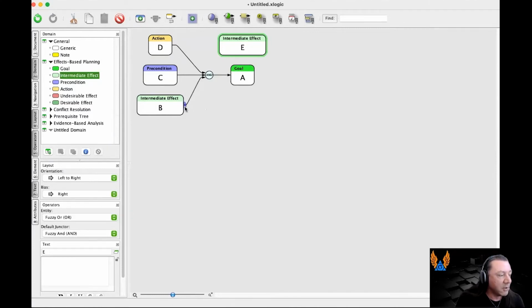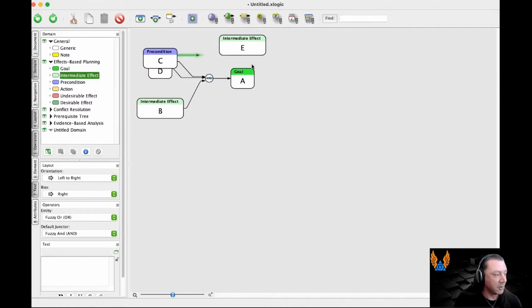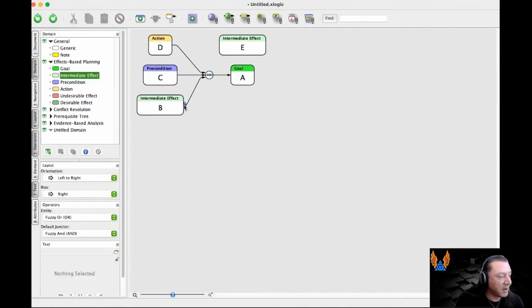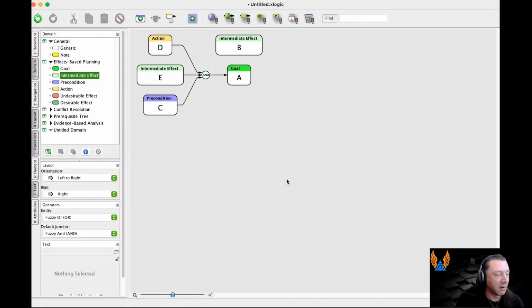So all you have to do is notice that when I hover over things, I get these little highlights, and these highlights indicate that I can start a drag there. Remember, if I start a drag in an entity, then I can connect to, for example, another entity. Undo that. But if I start at the end of an arrow, I can reconnect that entity to the arrow. Notice that in this case, now E is a predecessor.